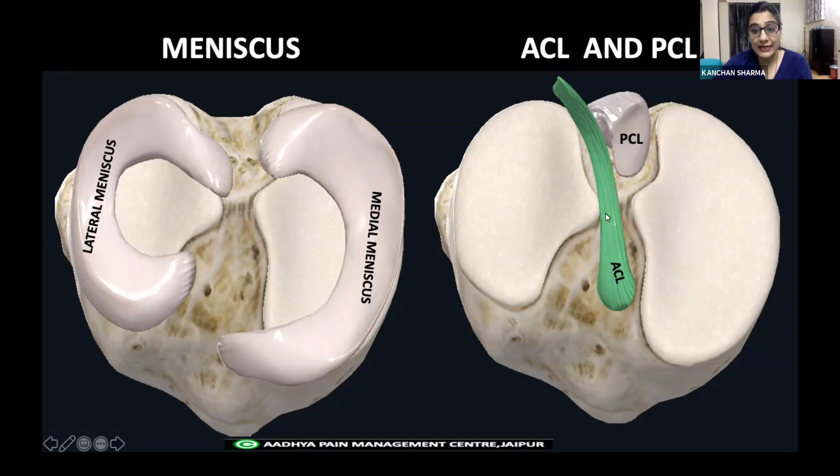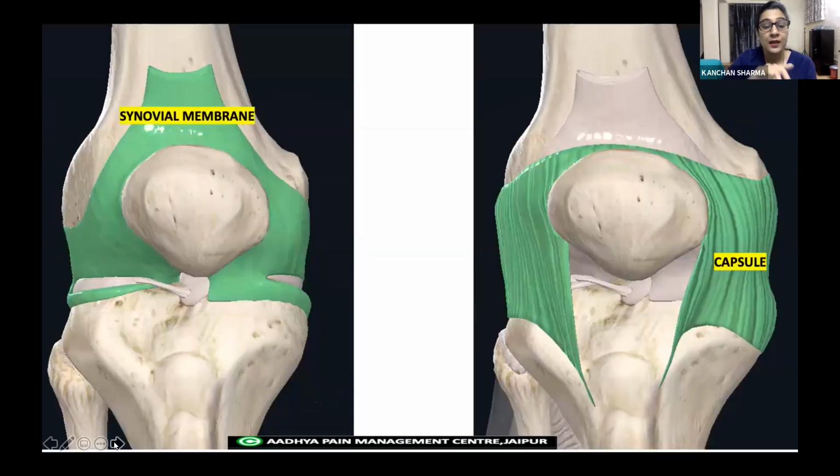Second thing, you have the anterior cruciate ligament and the posterior cruciate ligament. Just remember that they will be catching hold of the tibia and the femur. If it is the ACL, that is going to prevent the anterior translation of the tibia. And if it is the PCL, that is going to prevent the posterior translation of the tibia. If these would not have been there, what would have happened? When you flex your knee, everything will come out, and when you try to extend, everything will go back. So in order to prevent the anterior and the posterior translation, we have the ACL and PCL.